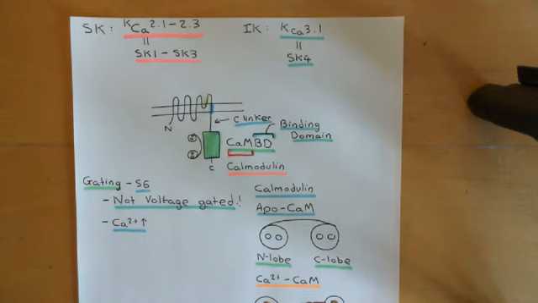Then inactivation. Inactivation is really badly understood for the SK and IK channels. You will notice that it's nothing to do with voltage changes anymore, it's all to do with calcium. Remember the inactivation changes that we've discussed before, N-type inactivation and C-type inactivation? Those changes were triggered by depolarization. They were gates that changed to the closed state upon depolarization, and then when you repolarize the electrical potential difference across the cell membrane, they were undone. They were opened again.